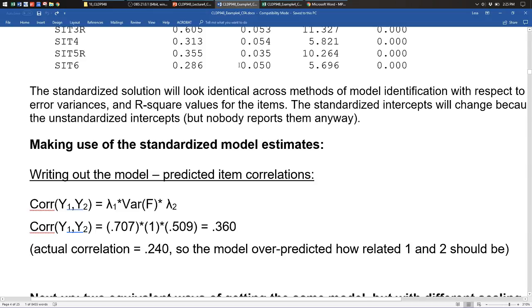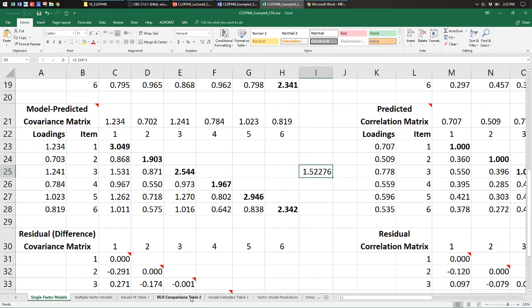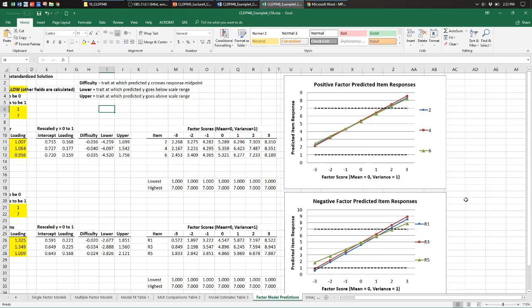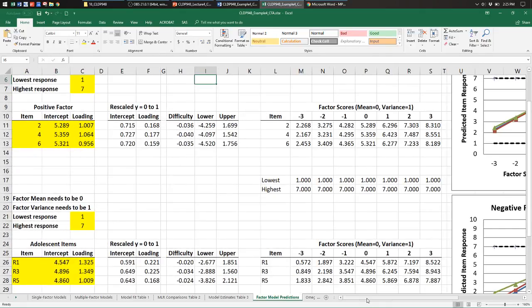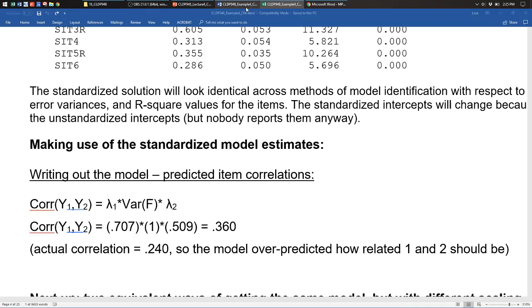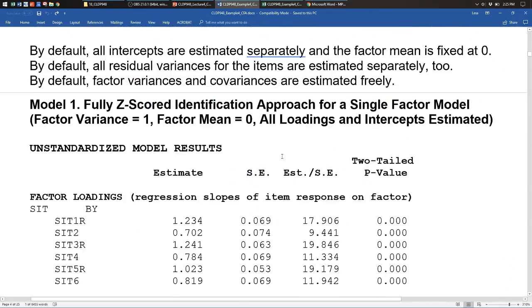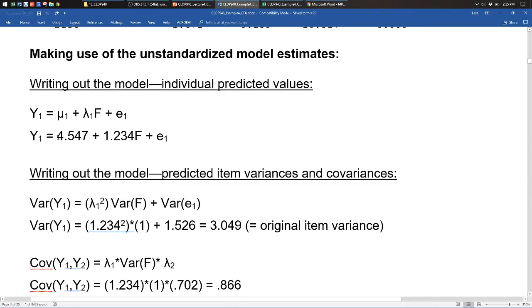I want to fast forward to something just to show you a picture real quick in the few minutes that we have left. So we talked about normality, right? And continuous data, that's what this is for. And I showed you how to take an unstandardized solution and create a predicted outcome for it, like this for Y1 right here. Well, if this factor score has a standard deviation of 1, I can plot out what expected item responses would be at reasonable levels of my factor.